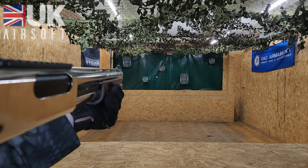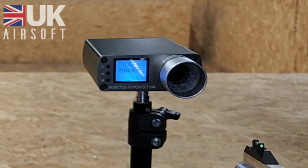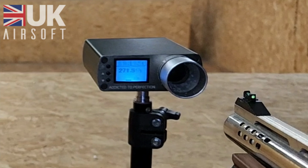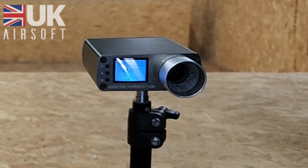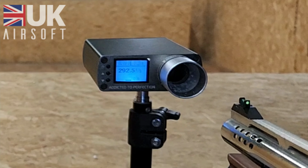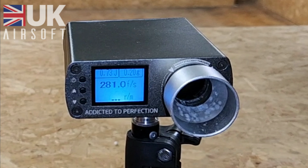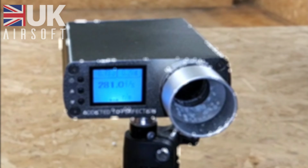Okay, so what we're going to do now is test the FPS of the shotgun, see if it meets the 350 UK requirement, and see how it performs. And just to mention, we've put it onto the 3-shot burst mode to test this. So as we can see there, we were shooting some high 200s, which is well within the UK requirement.